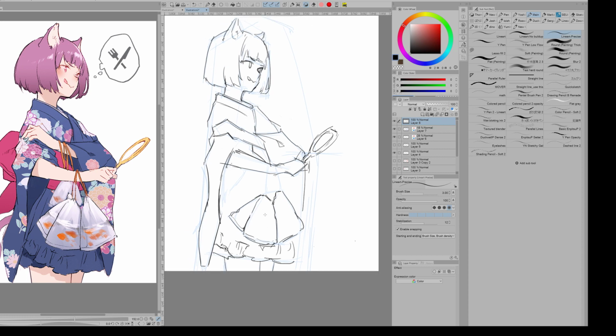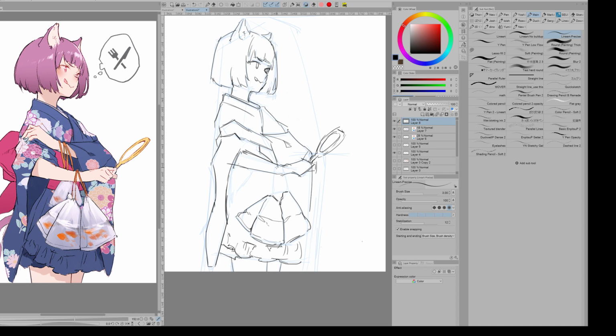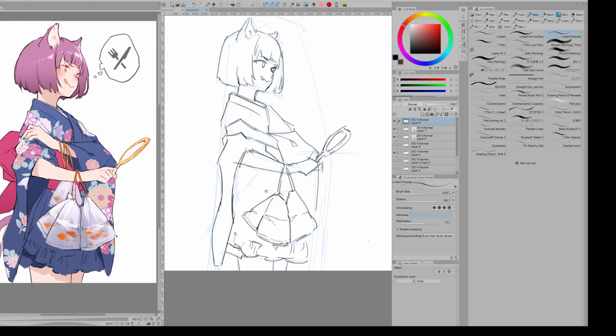Because what's important is that the shapes were in proportion, the overall proportion at a large scale. So now we can just go in and add a little bit of something. It doesn't need to be exactly what's happening in the reference.